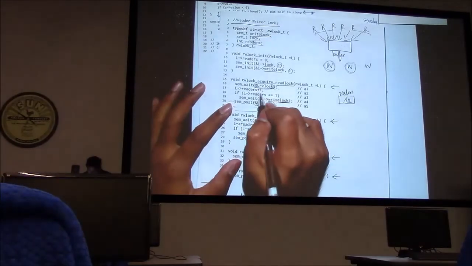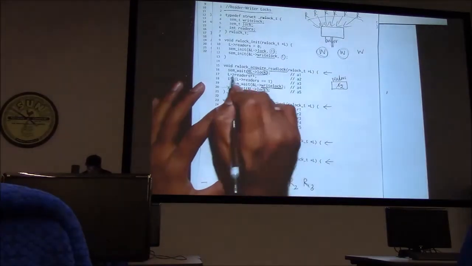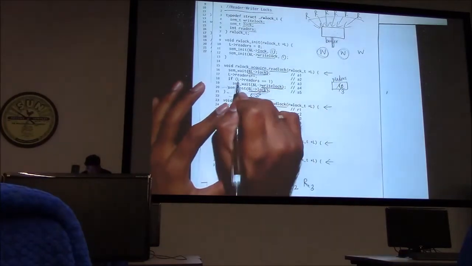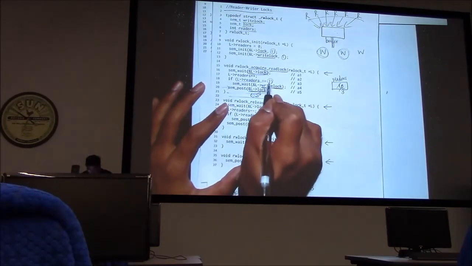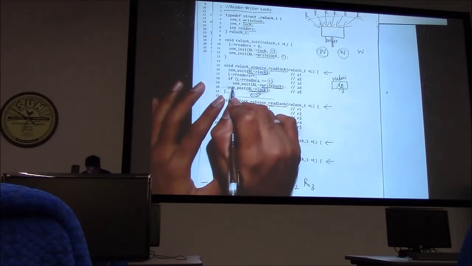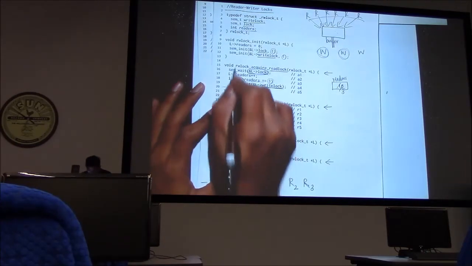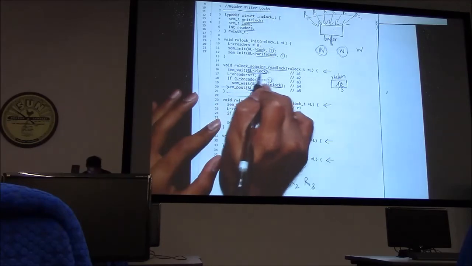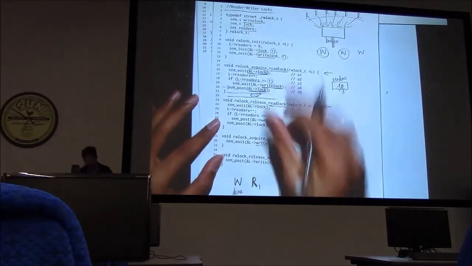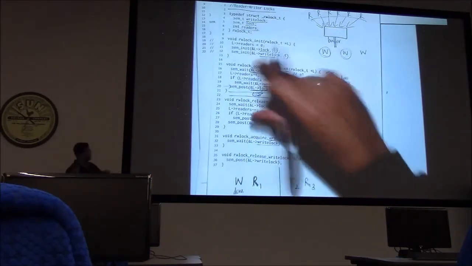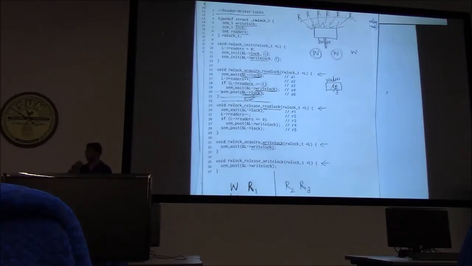And so if the third reader comes in, again it increments this value to 3, checks that this is not equal to 1 because some threads are already there, and so it does not do a sem wait, immediately releases the lock that we got here and enters the critical section. In this way, multiple readers can read from the shared buffer at the same time.